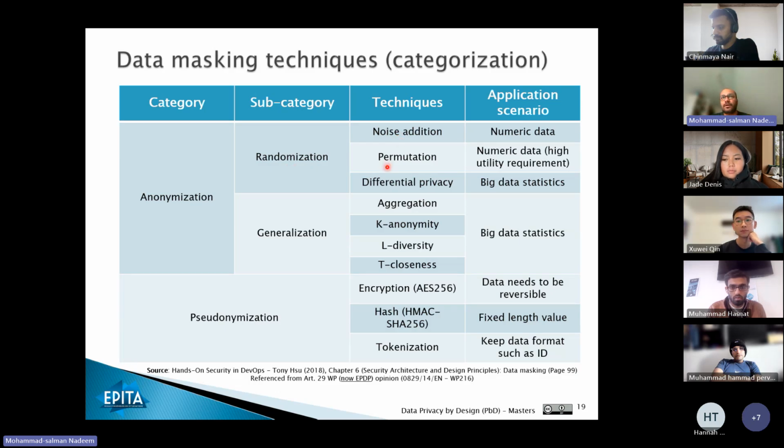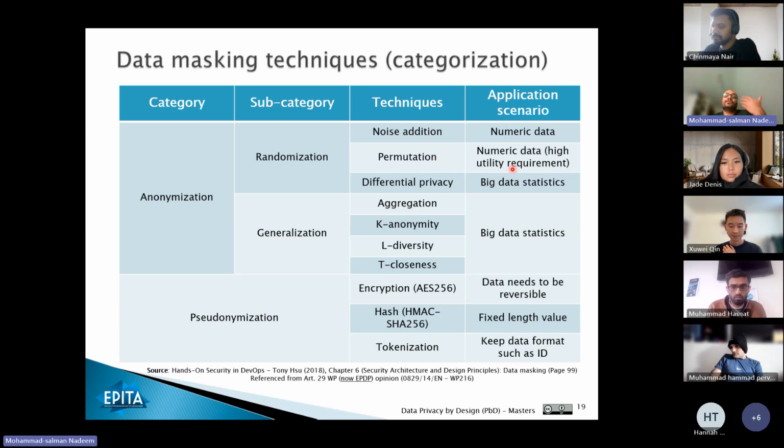Permutation, for example, is where we combine different numerical values in a manner that results in output which is quite random. This is typically based on grouping the data together, but that grouping involves adding additional random data or performing the grouping randomly.